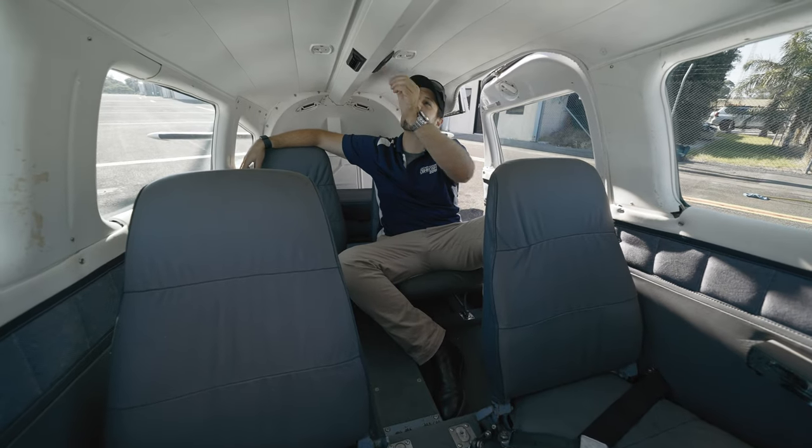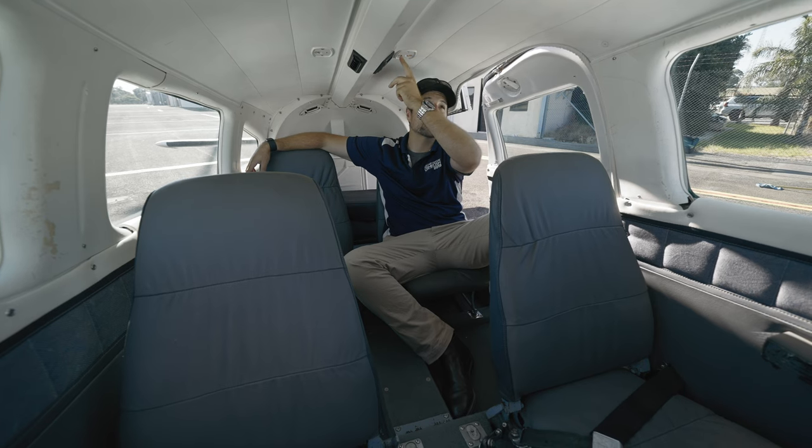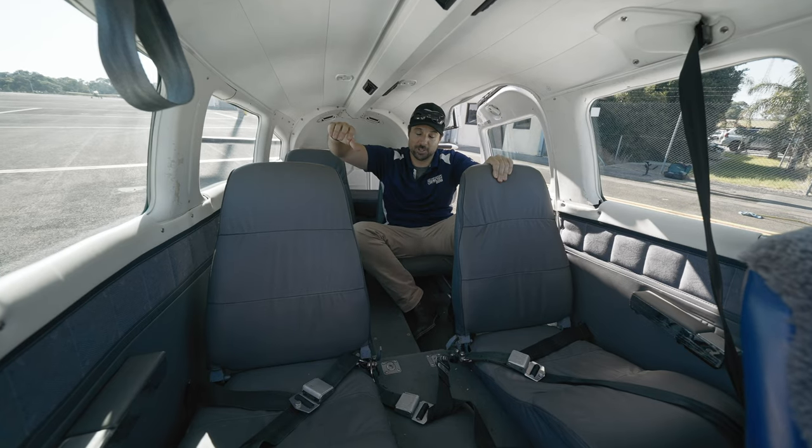I am impressed. You've even got your own air vents up here. You've got your own interior lighting, which even works. How cool is that? I don't know if I'm looking forward to this, but let's have a look.